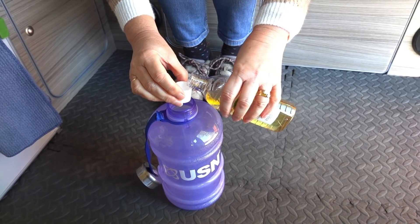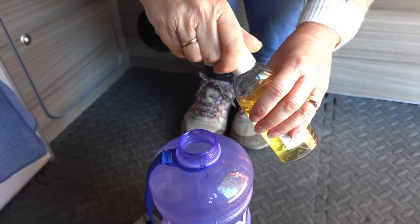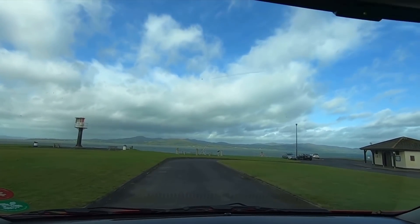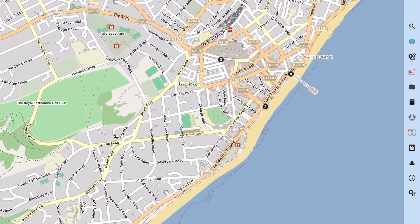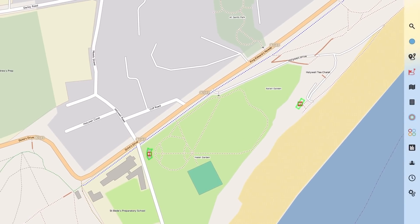As soon as we've emptied the bottles we put in a little bit of Zoflora — we love the Zoflora concentrated disinfectants. They come in some really nice fragrances and we take a couple with us so we can swap them so you don't get too used to the smell. You only need a tiny amount, not even a capful, each time you empty and refresh the bottle. It was using the Zoflora that made us want to find a loo every morning rather than pouring it away outside in nature. For finding public toilets, the app Pocket Earth was absolutely fantastic — all the public toilets are marked on it, and it helped us tremendously in Ireland and never let us down.